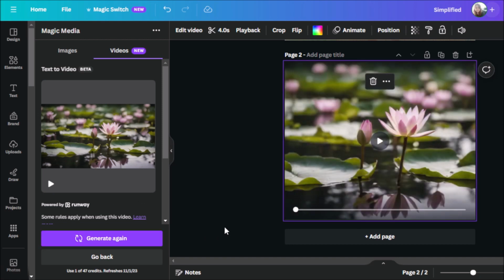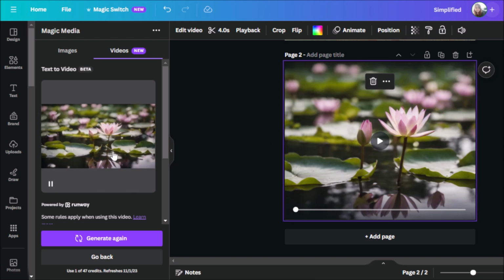Again, if you're not happy with the results you got, you can always click on generate again. Just always keep in mind of the limitations that you have in terms of how many times you can use it for the pro and free users. This feature works really well if, for example, you're looking for something from stock photos or stock images, stock footages, and you can't find that something specific that you're looking for. So this is a perfect option for you. And there we have it. That is how you can use Magic Media on Canva.